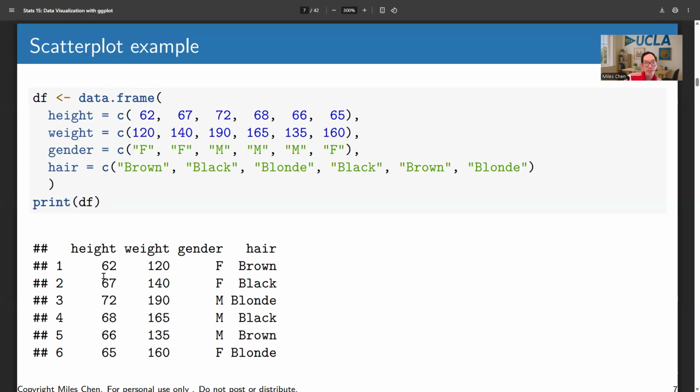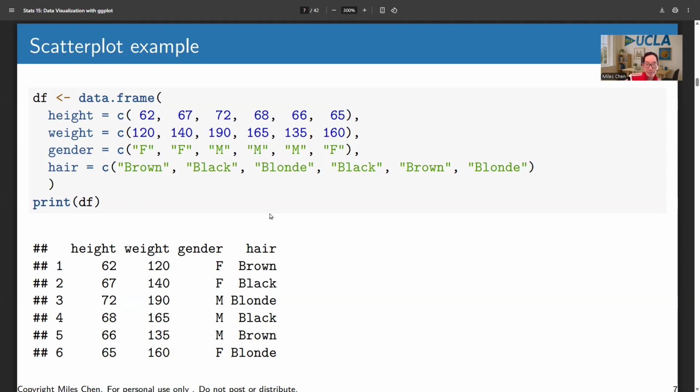We call this thing a data frame. Don't worry about all of this, but basically it just says the height column is going to consist of these values, the weight column consists of these values, the gender column consists of these values, and the hair column, as far as hair color, consists of these values. And print just says show that data frame that we've created.